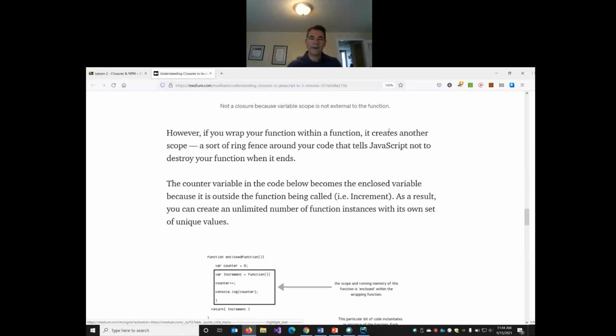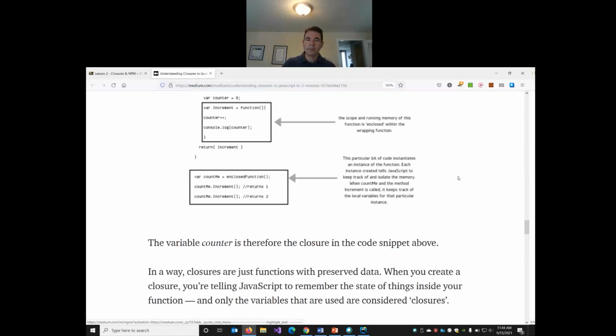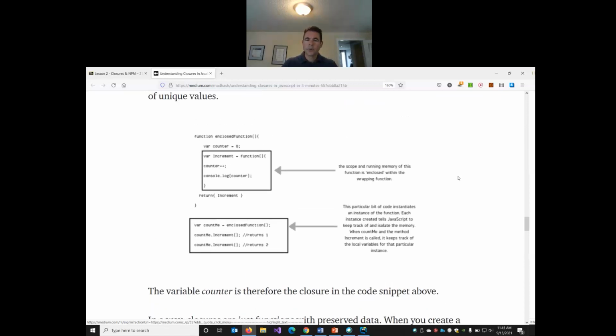But when you wrap a function, it creates this scope, sort of fence around your code that says to JavaScript, hey, when the function's over, don't destroy the variables yet. So I've adapted, and there's a bit more explanation here. So the scope here is enclosed in the parent. It's wrapped.